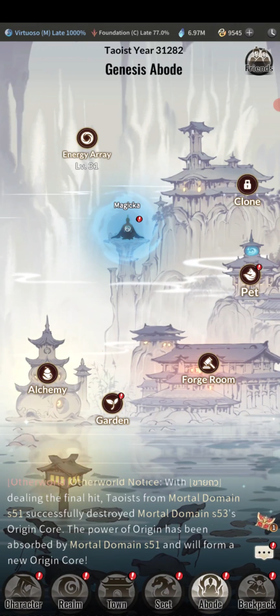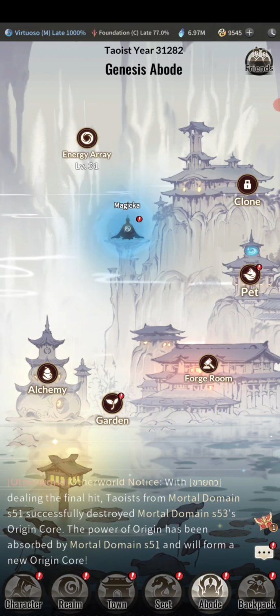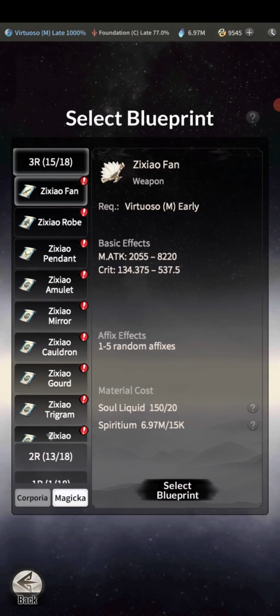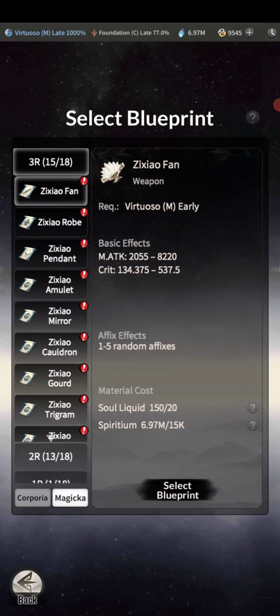Abode, now, this one can also be kind of complicated, but breaking it down, it does end up being quite straightforward. Alchemy and Forge Room, let's start with them. Those are very straightforward. Forging, you have to select your blueprint as well as if you've got the materials for it. Every single thing you craft is going to cost you spirit stones.